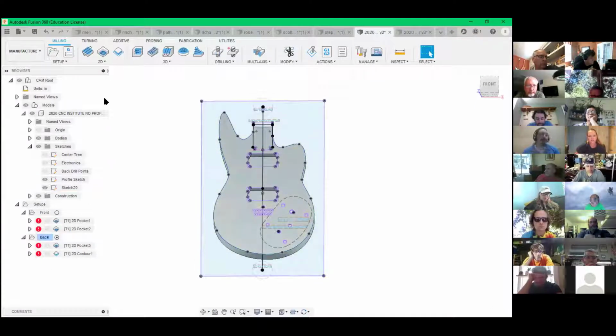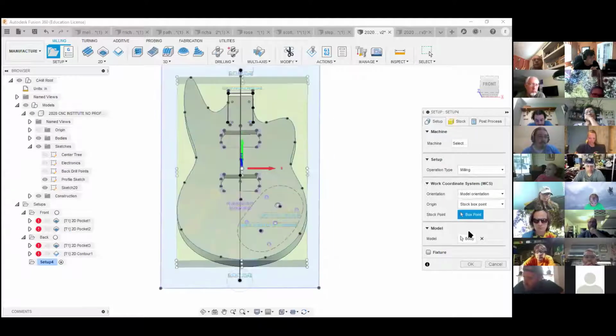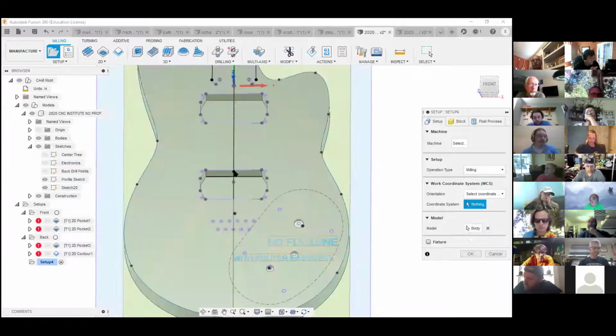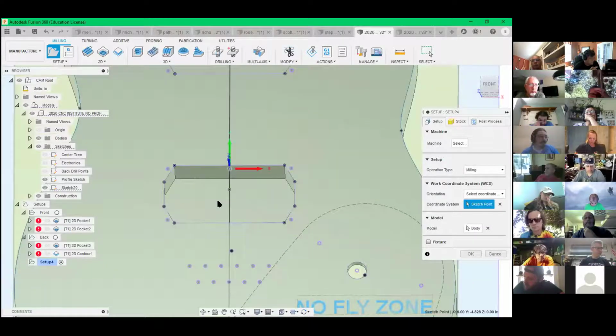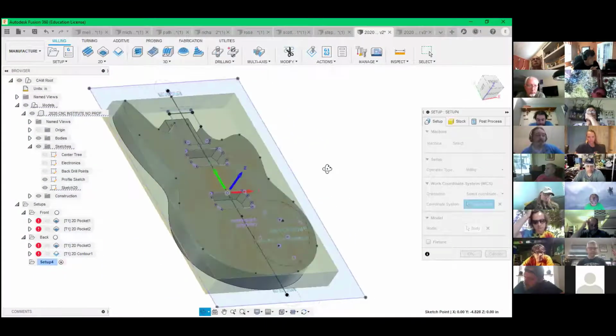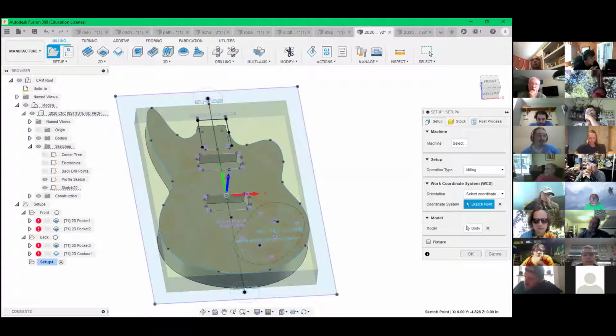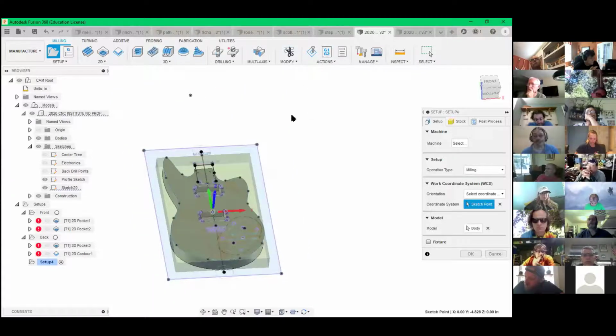And then since we didn't set that setup, we're going to need to create a new setup again. It'll be the same setup, but back in the work coordinate system, we're going to select work coordinate system and select this midpoint, essentially making that our origin for the machine. This point is where you want your X and Y 0 and Z 0 to be on the machine. So maybe you want to touch off in the corner of the blank, or maybe you have a defined point that you want to use. This is really where it all ties into.